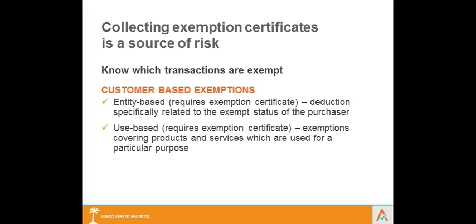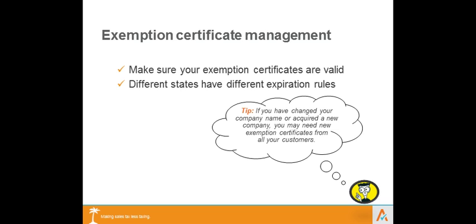The other type of exemption that you run into would be a use-based exemption. This is where a company is buying something that typically is taxable by nature, but by nature of the way that company is using it, the sale is exempt. So for example, if I'm buying something as a distributor to resell onto another entity, I would be providing an exemption certificate, a resale certificate, because for those specific items, I'm going to turn around and resell them to someone else, and then that entity takes on the obligation of actually collecting the tax.